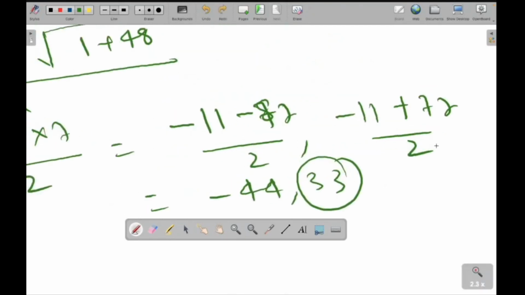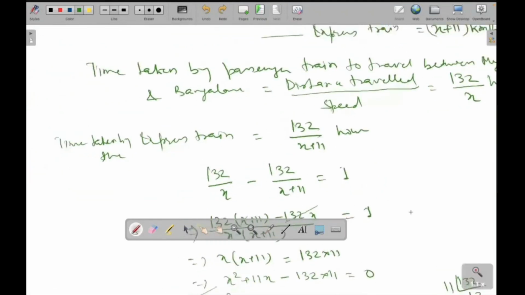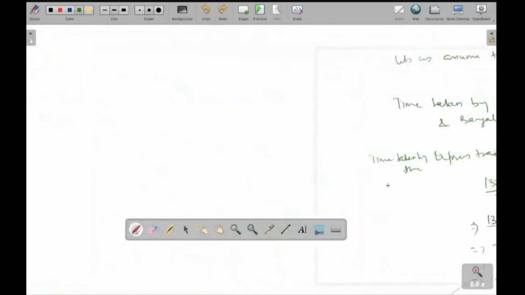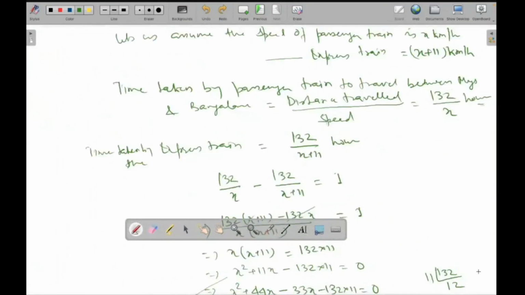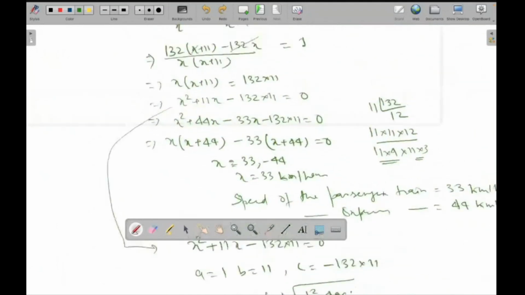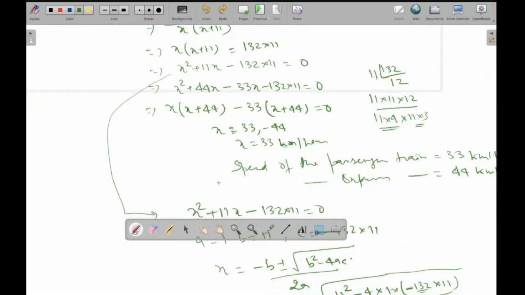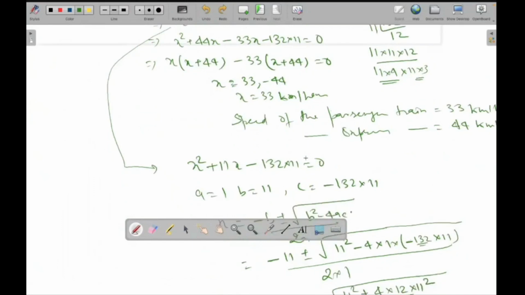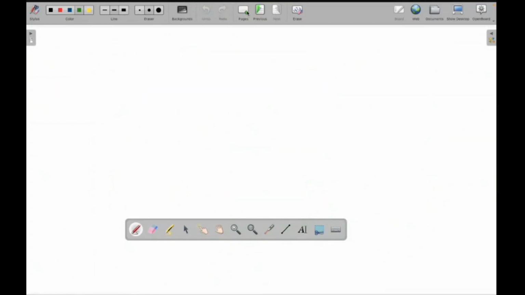So the first step is to formulate the equation. Once you formulate the equation, you can solve it using any of the methods. Formulating the equation is one part and solving it is another part. While you can formulate the equation, you can solve it using any of the three methods which you know. But the final method which I have told you, you just remember, because we will be making use of that method in coming sections also.